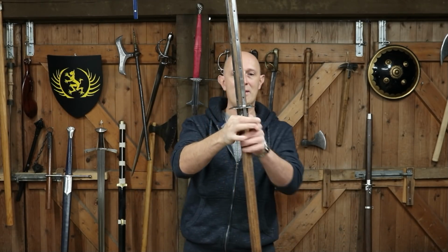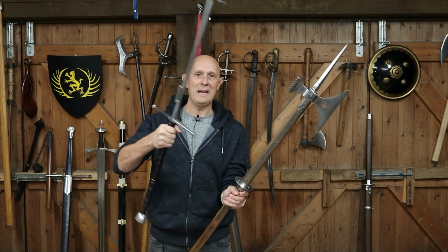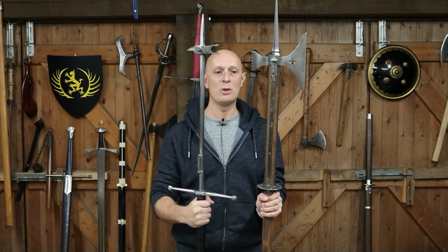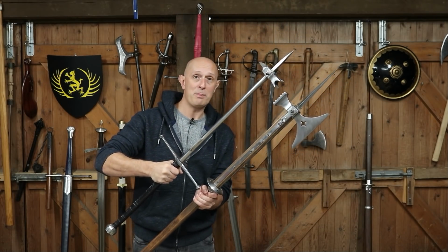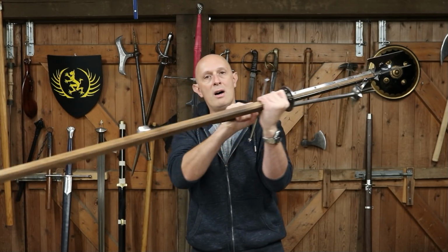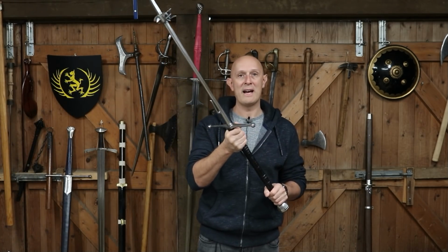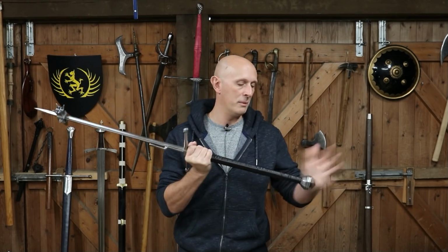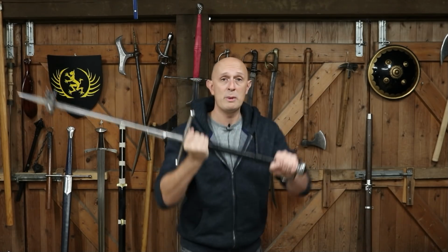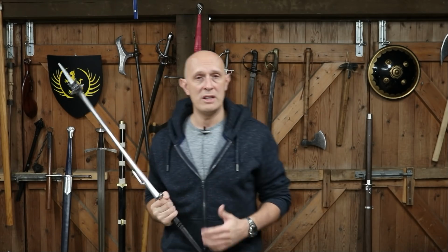Now, if we keep the hand there, let's shift it over to my left hand, and now let's take the novelty hilted poleaxe in my hand. They've actually got the same reach. So actually, although it is a shorter weapon, from the guard upwards, it's pretty much the same length as a conventional poleaxe. Where it doesn't have the length is the back end of the shaft. So quite clearly, what we lose with the hilted poleaxe is that back end. We don't have anything, I mean, except for a pommel, we don't have any extension out here to stab or strike with. We do have a bit between the hands that we can use, but the extension at the head end is actually not that different to a conventional poleaxe.